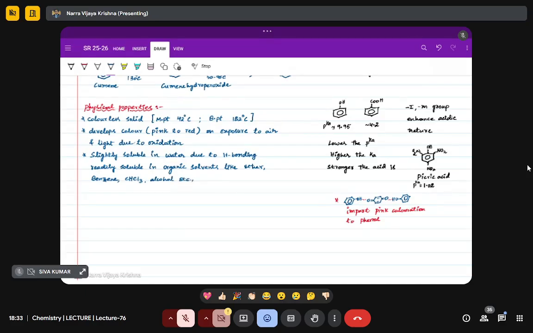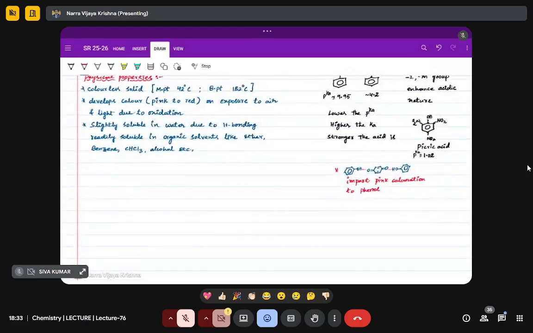So this is about physical properties. Now regarding chemical properties, first, chemical properties because of its acidic character. Means if I am able to replace H plus by using some other reagent, they are all chemical properties because of acidic hydrogen. So that is the first chemical property due to acidic nature.